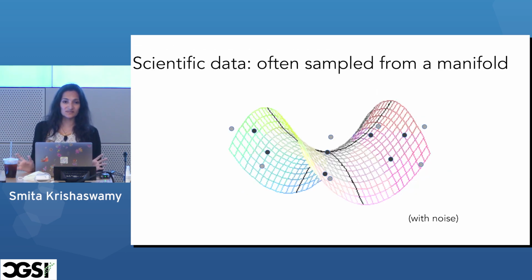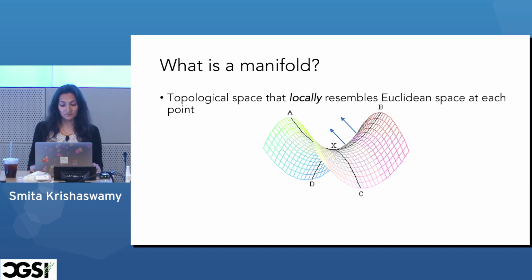But something that helps save us from some of the difficulty is a hypothesis that scientific data, and in particular biomedical data, is often sampled from an underlying manifold, or at the very least, this is a very useful model for this kind of data. Of course, these data points are from some underlying manifold that you don't necessarily know what it is. And moreover, they're sampled with noise, so they're somehow splayed apart from the manifold.